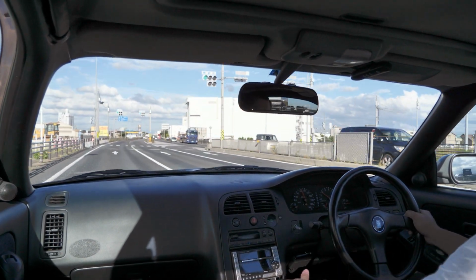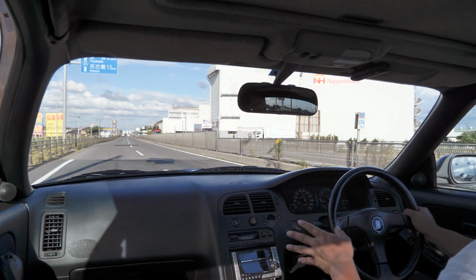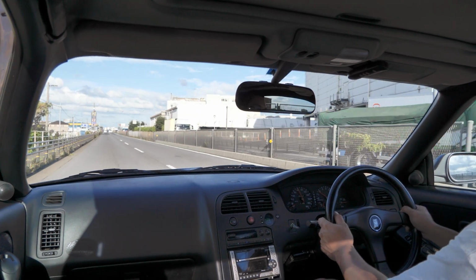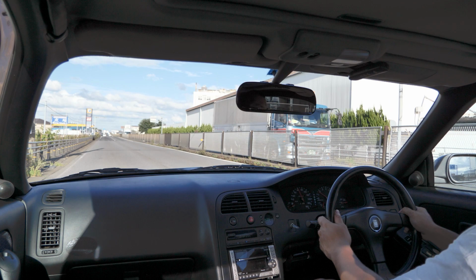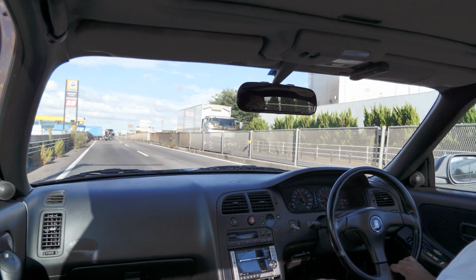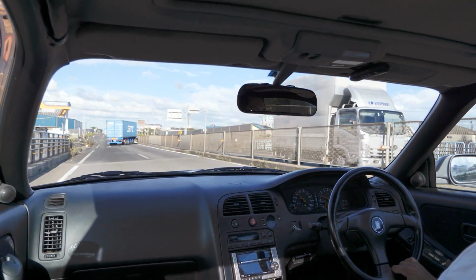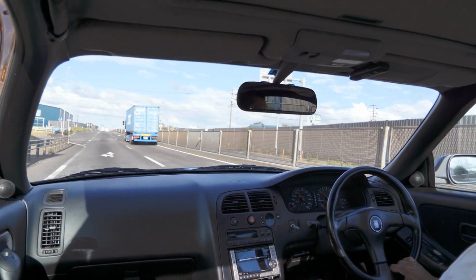And yeah, I know this is automatic, and a lot of you are probably cringing right now, like, John, why are you advertising this? We don't want automatic. Well, some people do. If you get the 4 doors, or any of the other Toyotas or Skylines, some people want something a little more comfortable and not too crazy tuned, and enjoy the Skyline experience, or the Supras or any other JDM cars. So this is actually just fine.